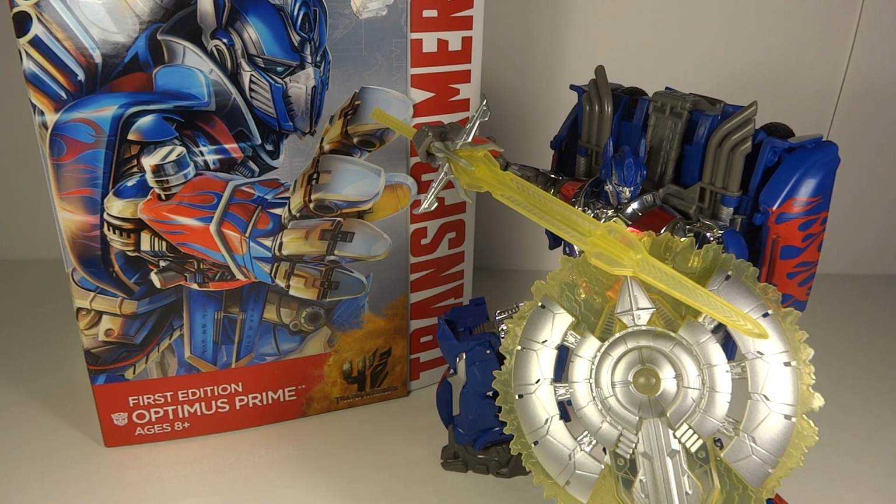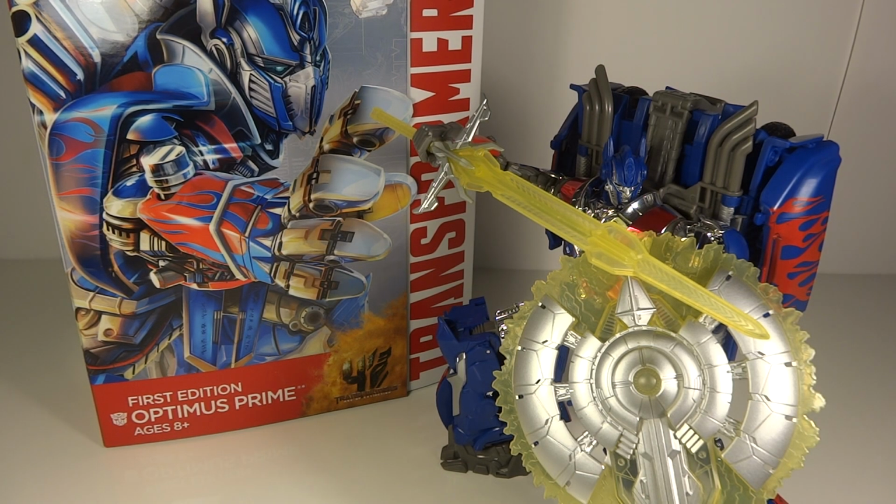I would recommend it. Now, recommend it at what price? Amazon has it for $60, which is what I paid for it. Too much. This figure is not worth $60. It's worth $60 if you are a big Transformers fan.